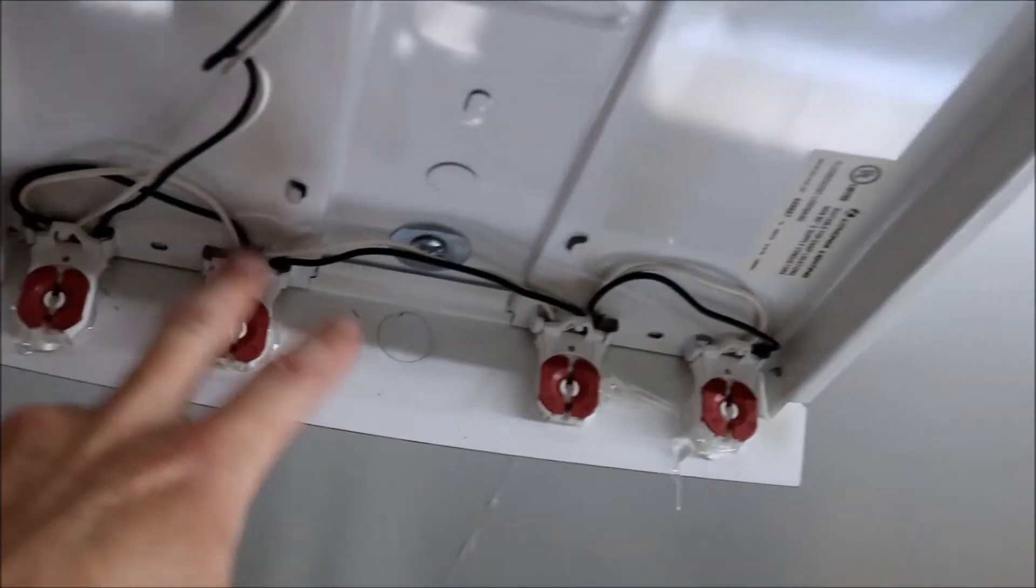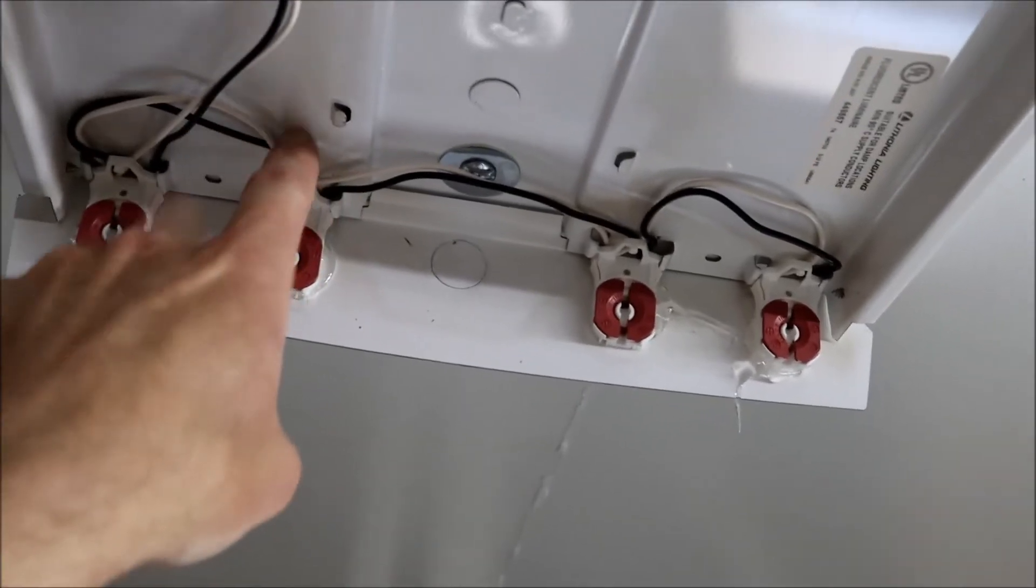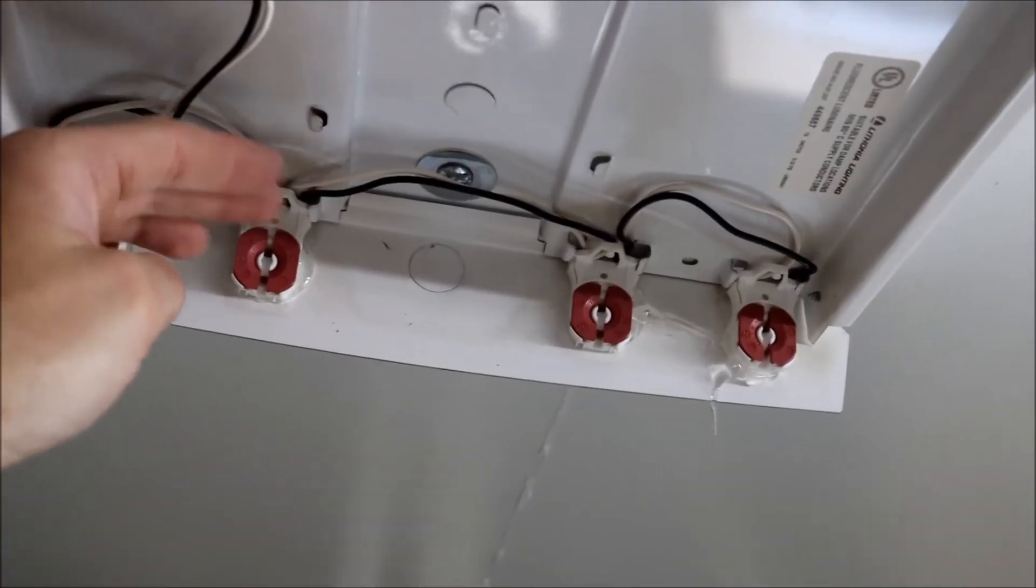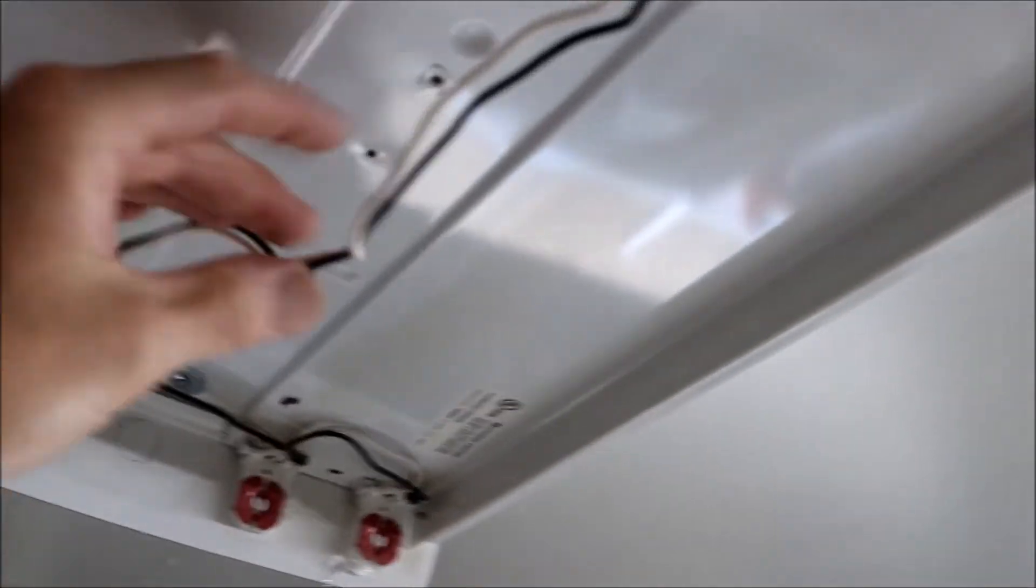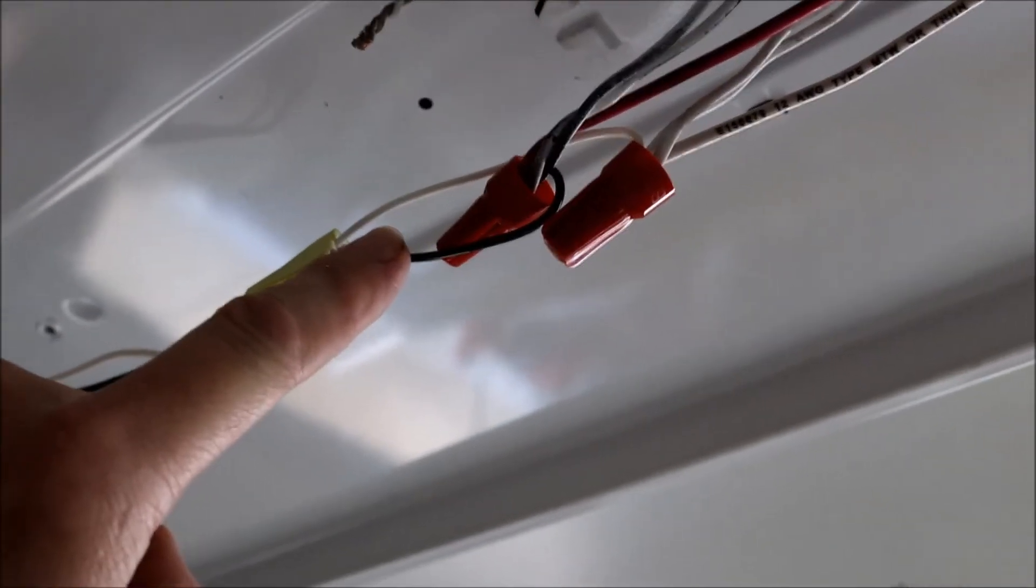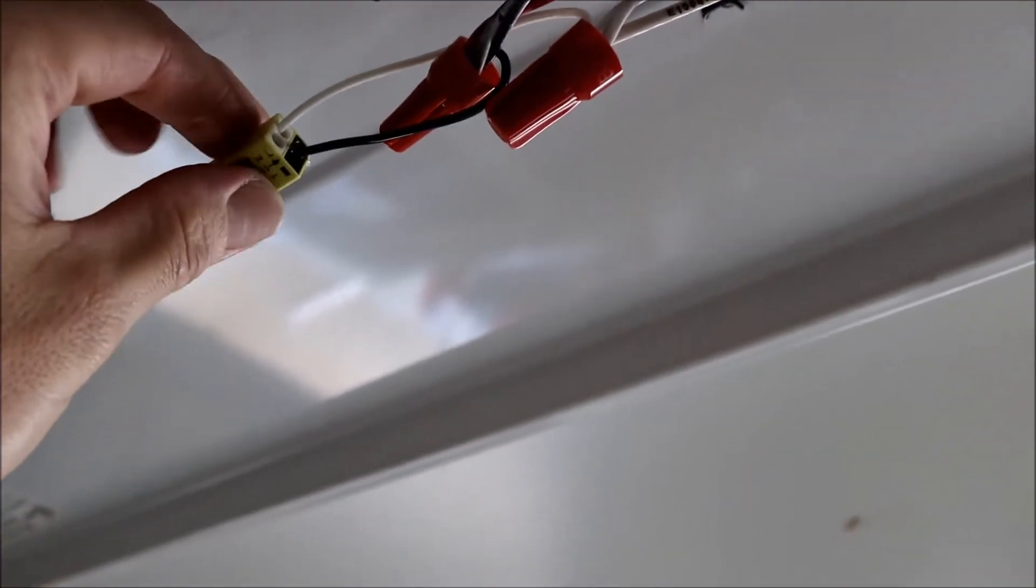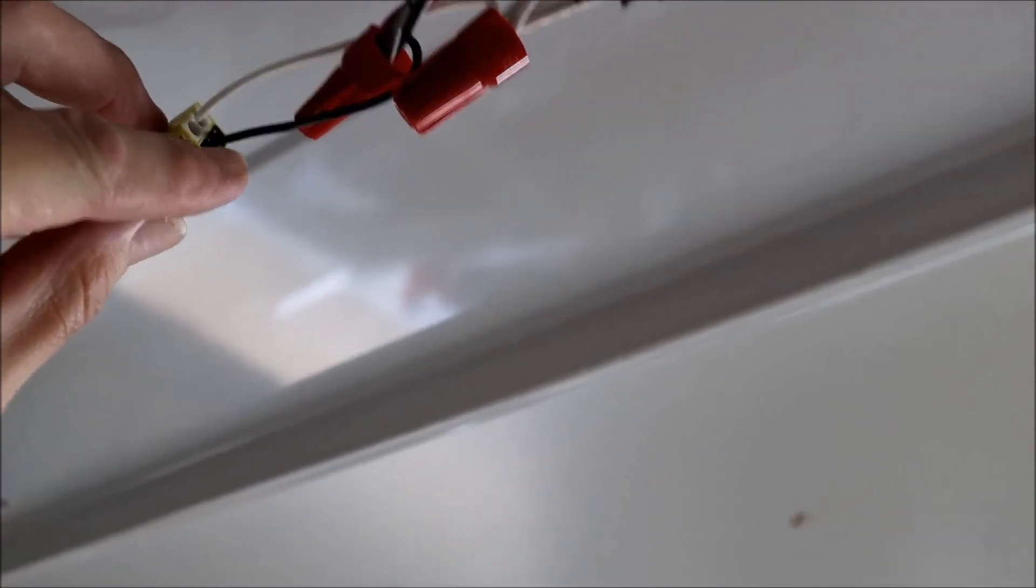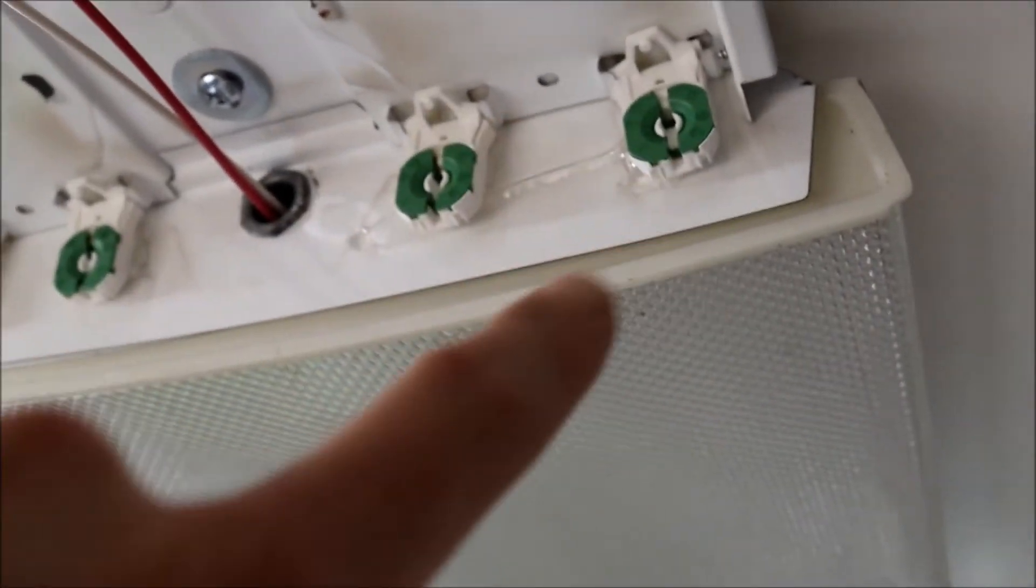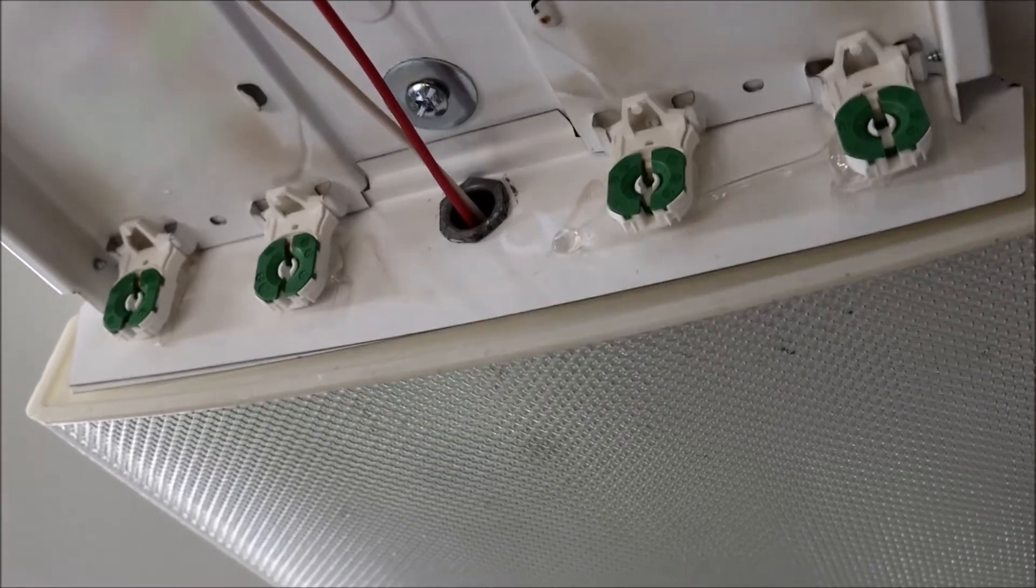We put a dab of silicone on each one, we just slid them in as they are, and they get pretty tight especially on this side because there's wires above them. That helps put some tension on those little bitty ears, and then you have your lead coming off here to your quick disconnect. Make sure you got the white in the white side and the black in the black side. These tombstones over here, same thing, silicone behind them. They really just sit there holding the bulb in place.